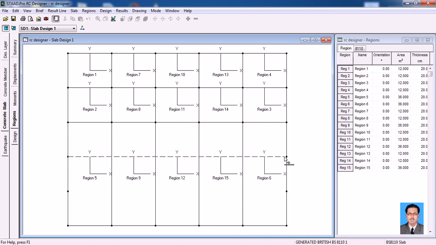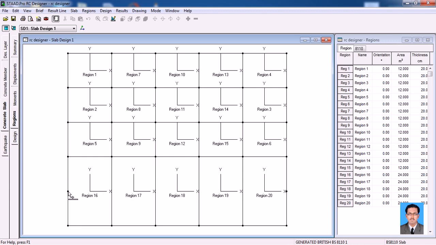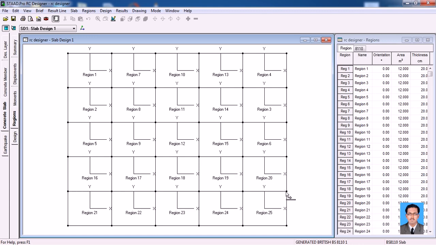So it's your freedom, and how you want your results. You can cut it into different plates, and the minimum number of regions you can get is how you created your plates. You remember, we created 20 different plates that you made into a single slab. So I split it into different regions now.